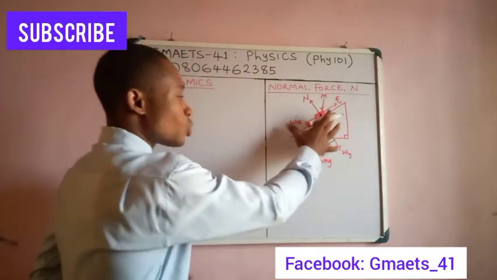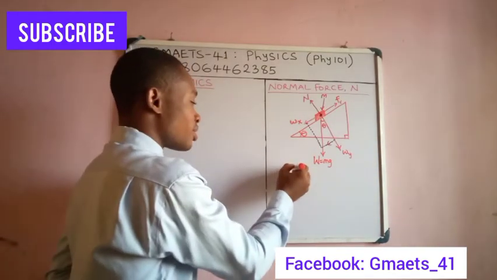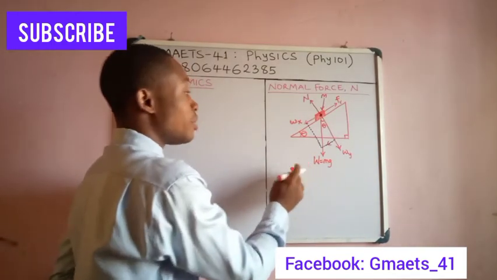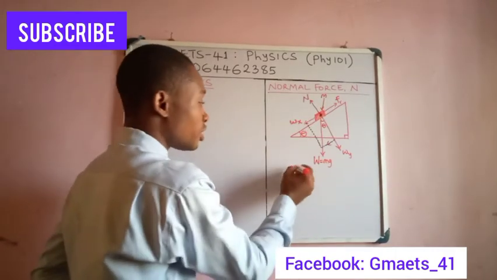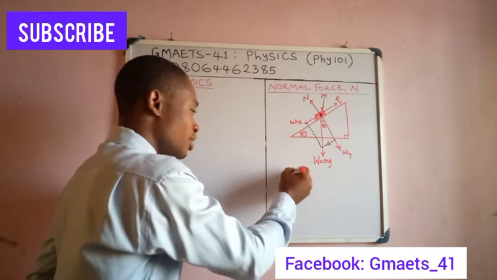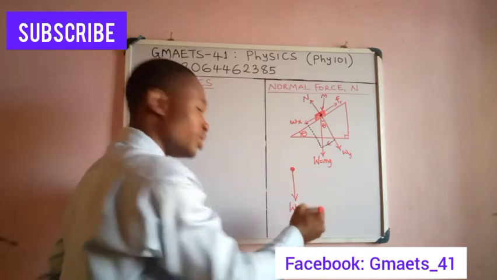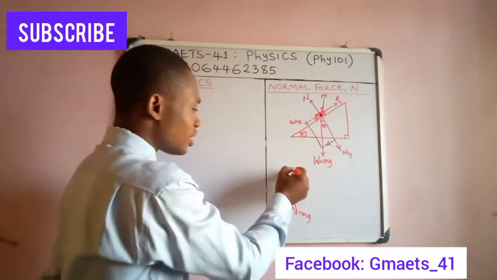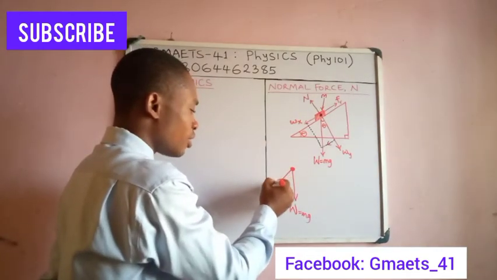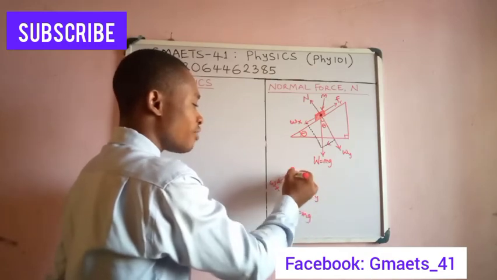Before we do that, let's quickly take a look at the free body diagram of this mass. Okay, this is the mass, the particle there. We have these forces acting on it. This is the weight of the object W, which is equal to mg. Okay, then you notice that this is the x component of the weight, this is the y component of the weight, and then we have this angle theta.